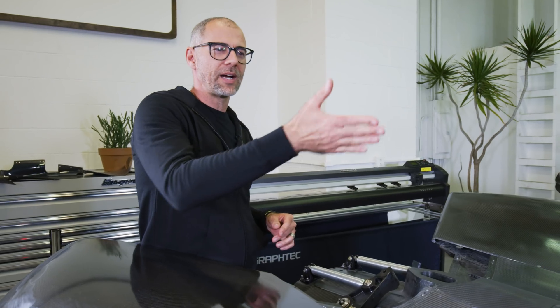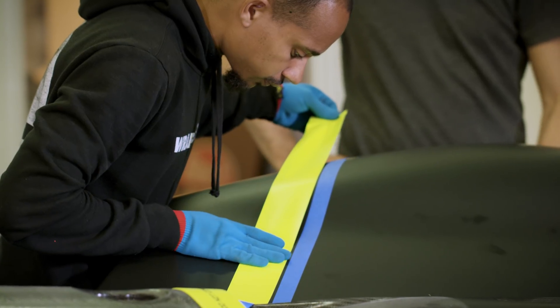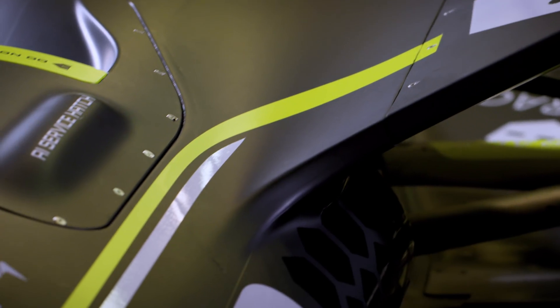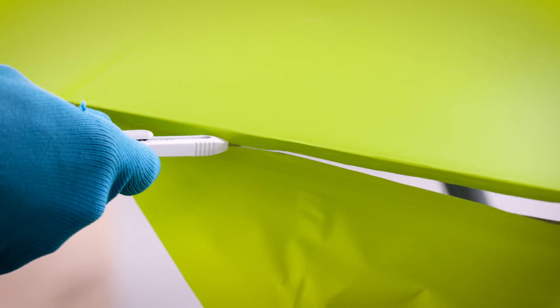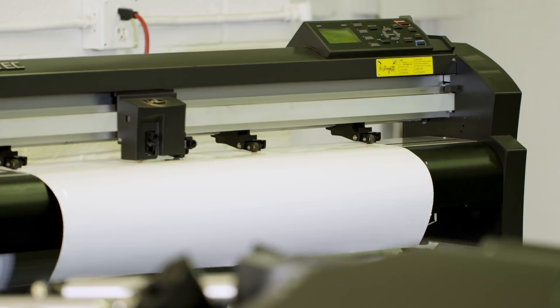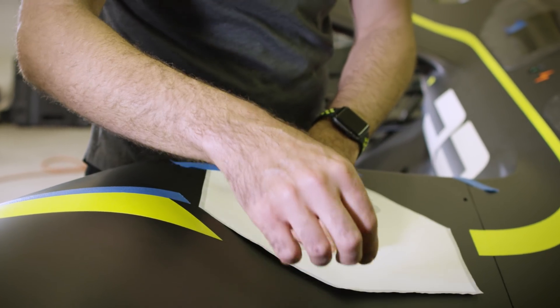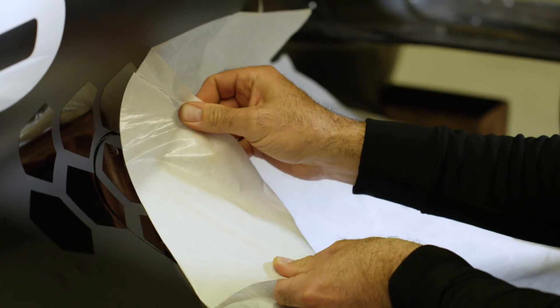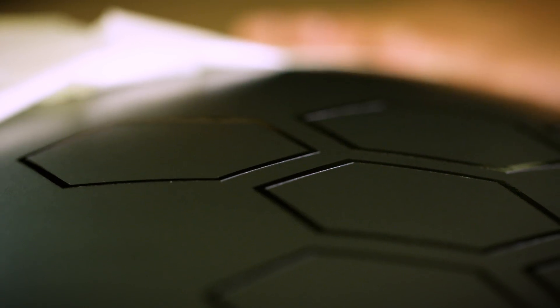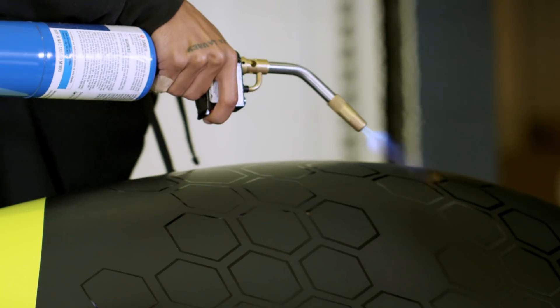We have these two main lines on the car that beautifully describe the sculpted fenders that create downforce — really important technical shapes. The colors, neon yellow and white, represent our new look, and the hexagon is a really important part of RoboRace — it's our main logo. We've scattered it all over the car, very subtle, it shimmers in the light, glossy on matte.